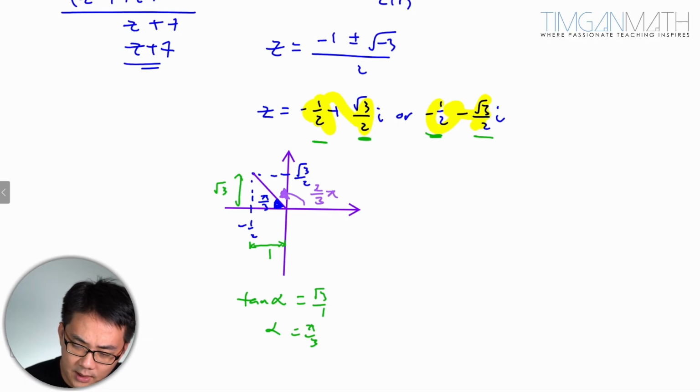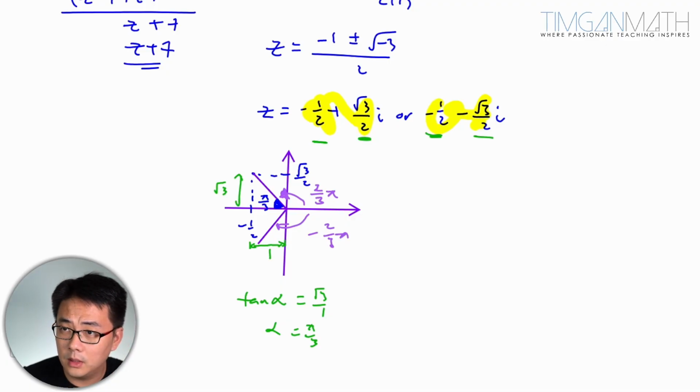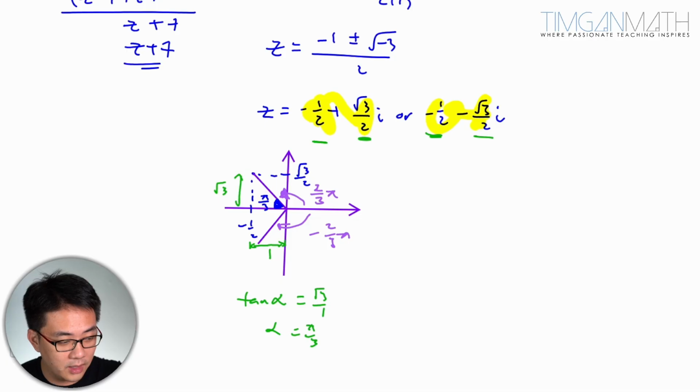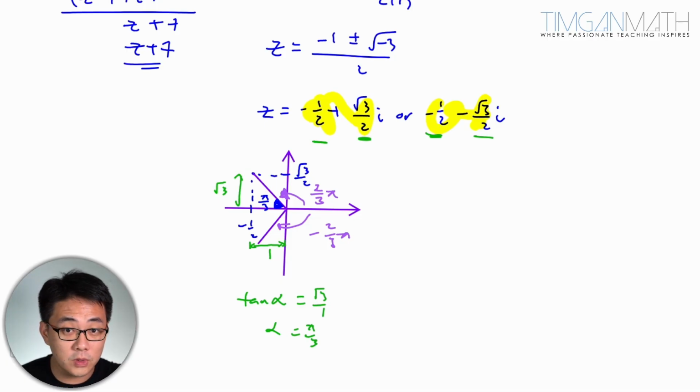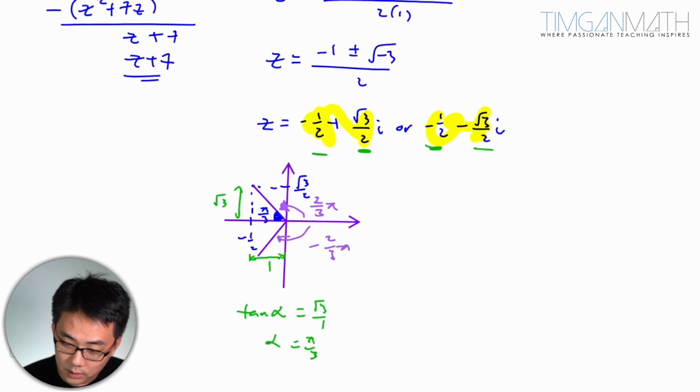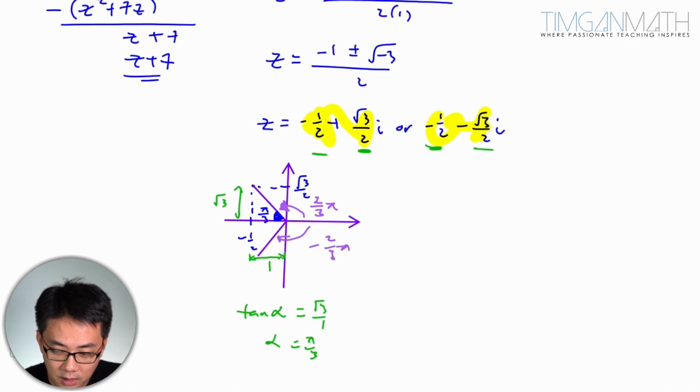Similarly, this is a conjugate pair. This obviously would be the other way around. It's basically a reflection, right? So this other one will be negative 2/3 pi. You have to make sure you can get it confidently. You cannot afford to lose marks here. This is not even a hard question yet.